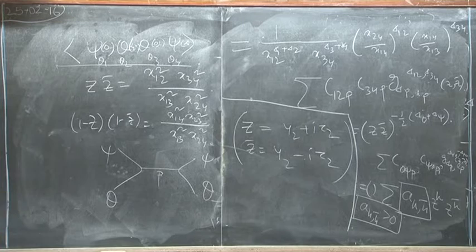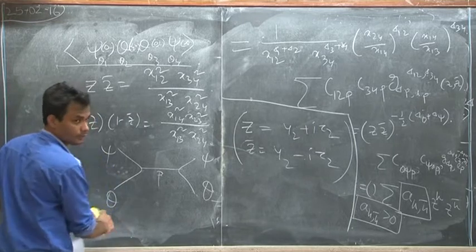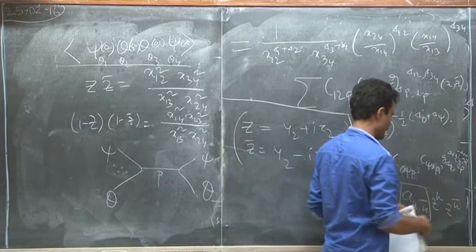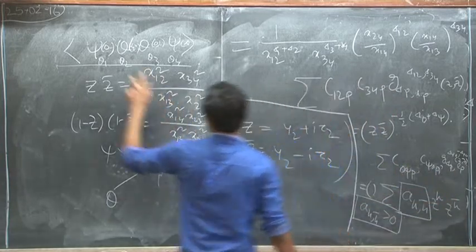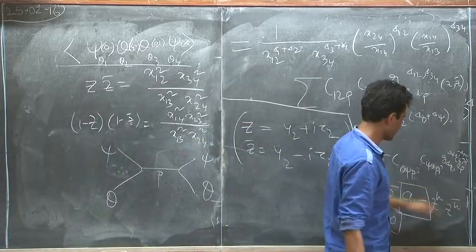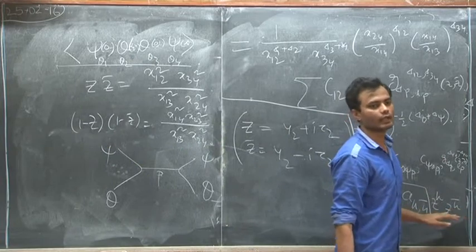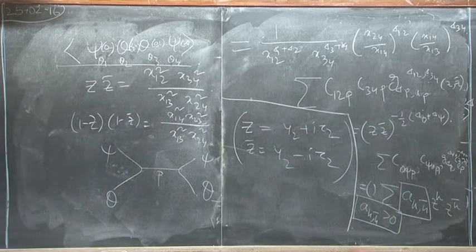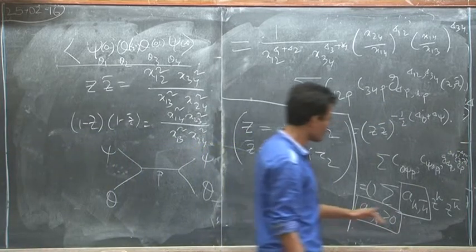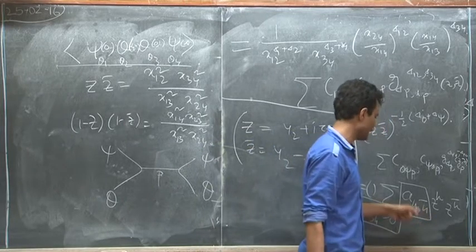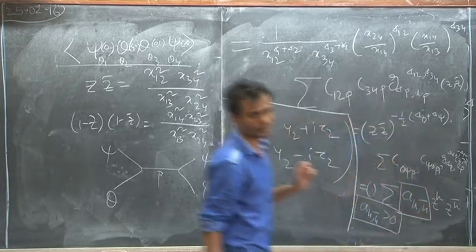Okay, so I'm just doing a series expansion, as you have pointed out, that if I bring these two close together, all I'm doing is taking z bar to 0. So this is a series expansion, and this is valid up to 0 to 1. The operator product expansion. Now, what I'm claiming is that all the reflection positivity is going to do is set A_h bar to be positive.